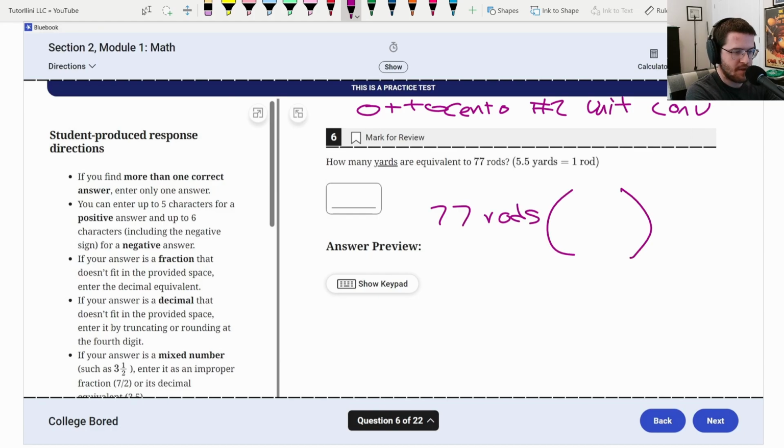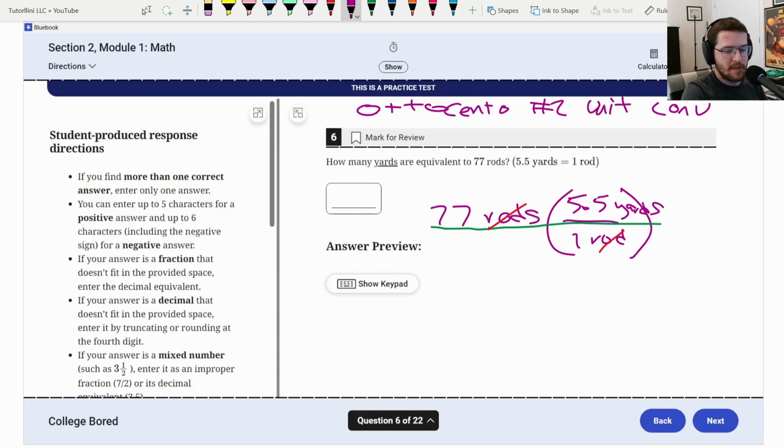Then I'm going to set up a parenthesis, and I'm going to put the unit that I want to get rid of on the opposite side of the division sign. So for rods, I'm going to put 1 rod on the bottom and 5.5 yards on the top. You see how they're on opposite sides of this little fence? That means you can cross out the unit. And if you type this in a calculator, you should get the converted length in yards.